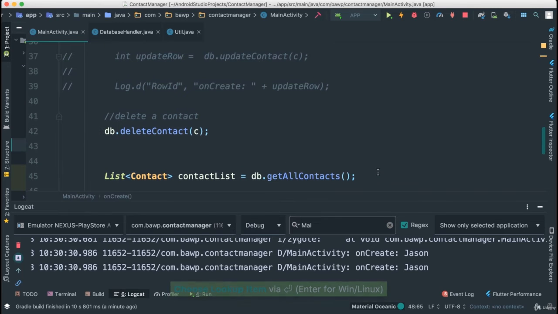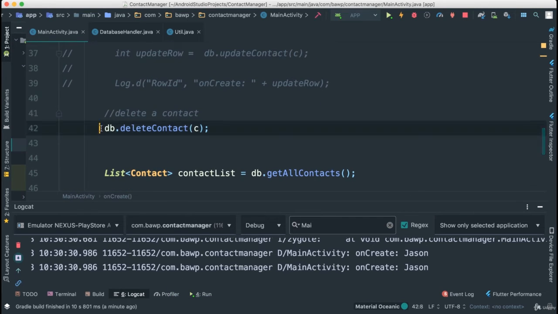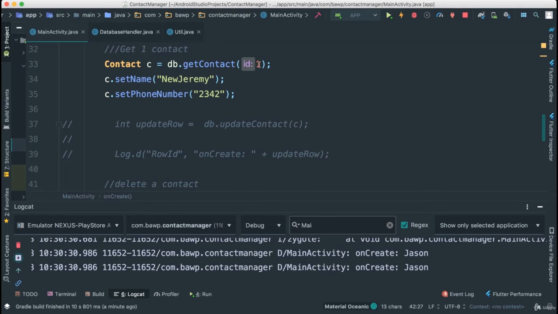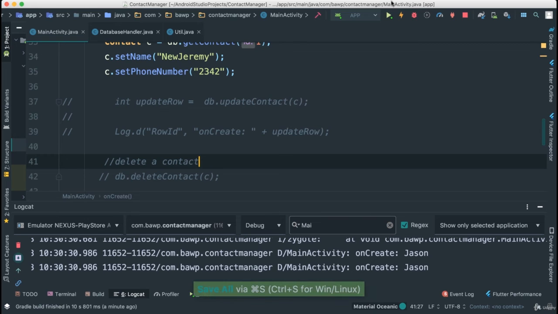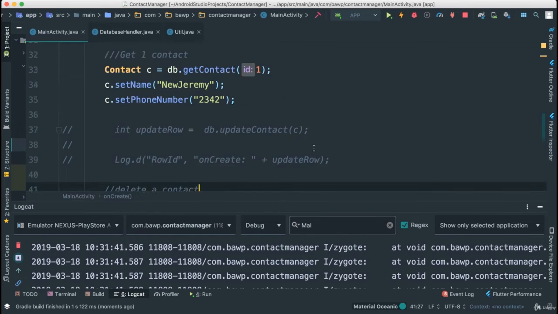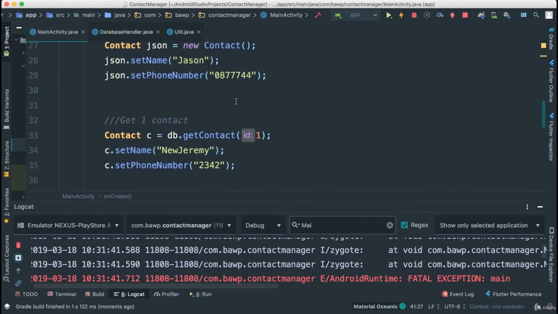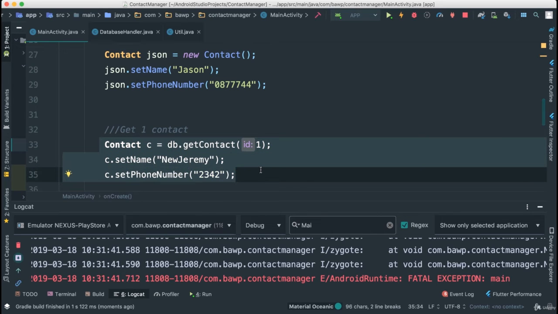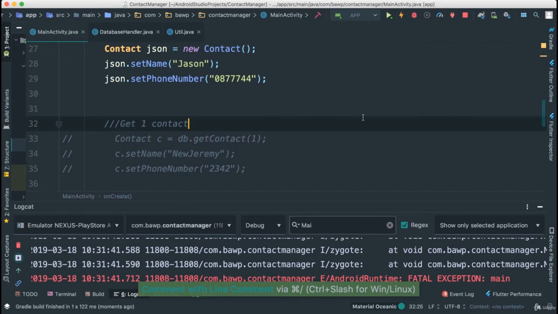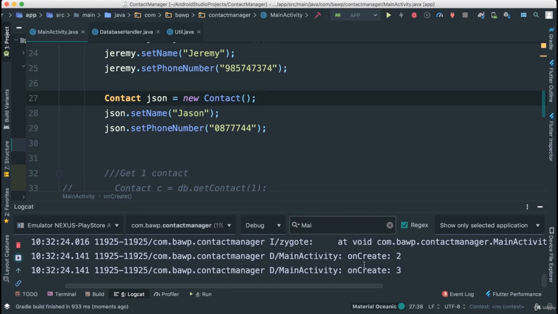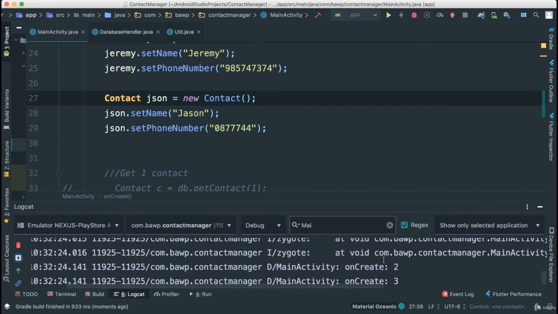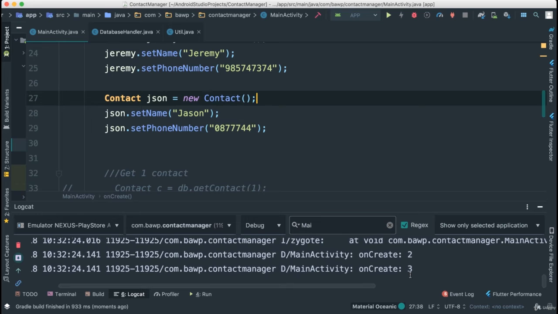Now, here's the thing. Whenever we change something here, we should get rid of this because it was going to try to delete again the cContact, which will have ID 1, right? New Jeremy, which already was deleted. To avoid those issues, I'm going to just save this and run again. And we just should see that the first ID, which was Jeremy, should be gone. See, we're having these issues here because there's no such thing with this ID. In fact, let's go ahead and go like this. All right, let's save this, give it a run again. There we go. See, now you can see we only have 2 and 3. ID 1 is already gone. Very cool. All right, so it is working for sure.